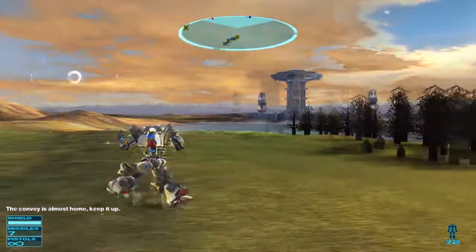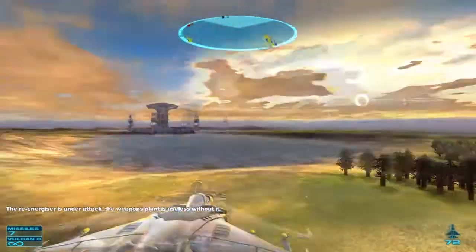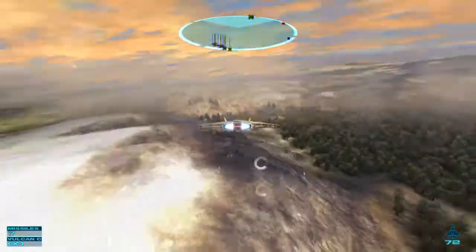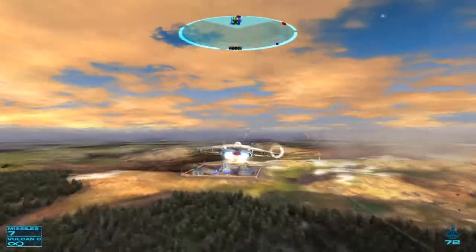Convoy is almost home. Keep it up. The re-energizer is under attack. The weapons plant is useless without it. Alright, let's go over there and give them a hand. By the time we come back, the convoy should be under attack again, so I better make haste.